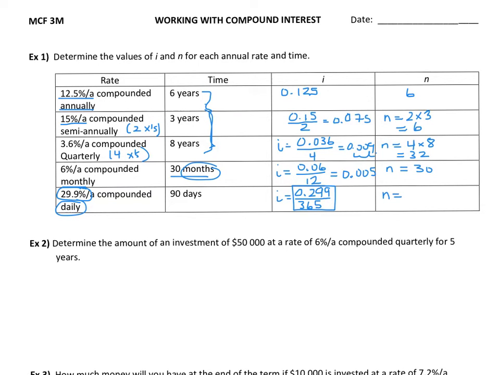And my N is, I have 90 days and it's compounding daily, so it's going to compound 90 times. So let's put this to work and see what we can do for calculations.